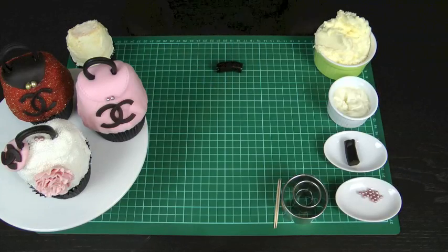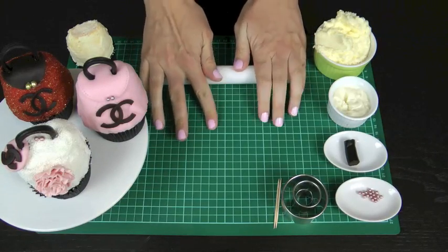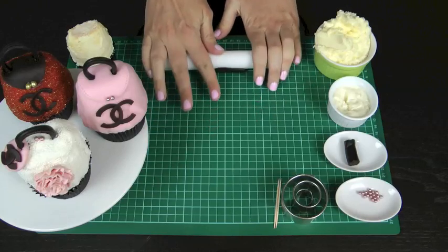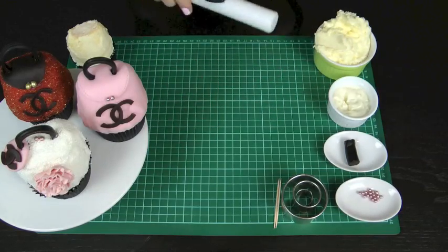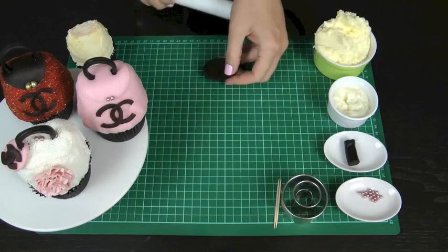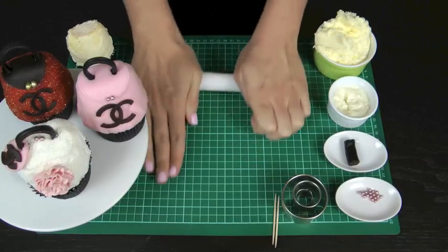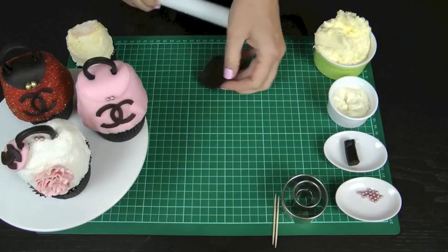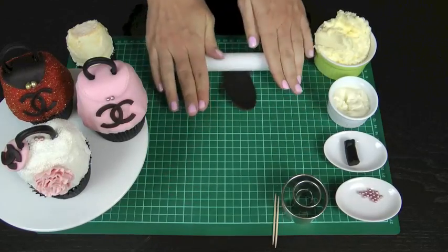The reason I love soft eating licorice as opposed to black fondant, you can use either, but soft eating licorice rolls a little bit firmer than black fondant, but it's really readily available and you can use it in such tiny amounts. So if you just want a little bit of it to do a bit of detail work or to pop a little Chanel logo on a handbag, you can take it out of the cupboard, use it as much as you like and then pop a seal on it and stick it back in the cupboard. Ready for the next time.